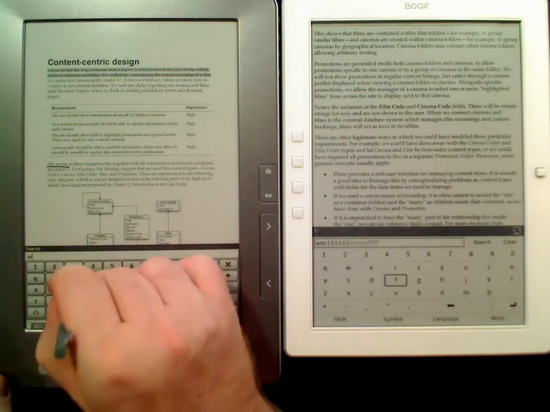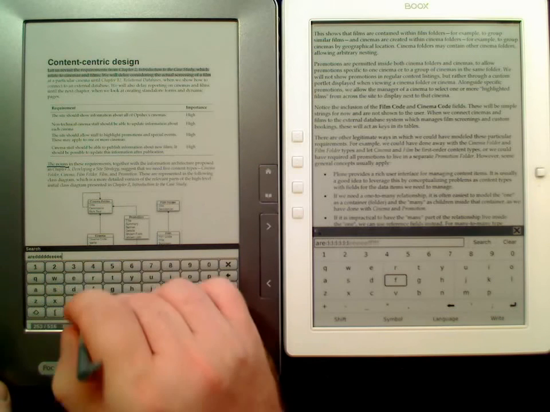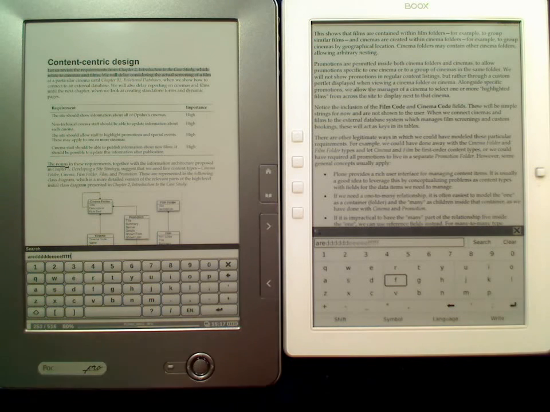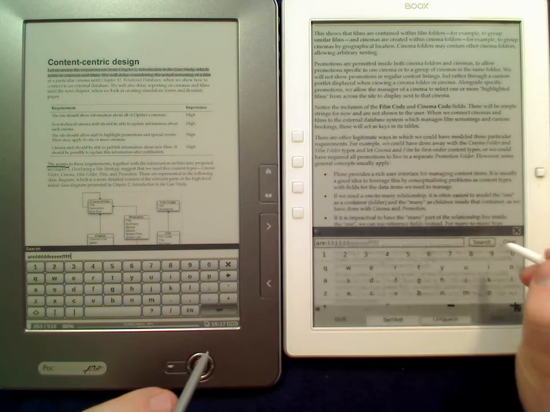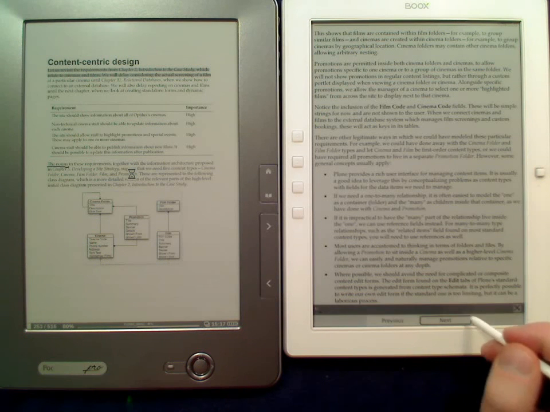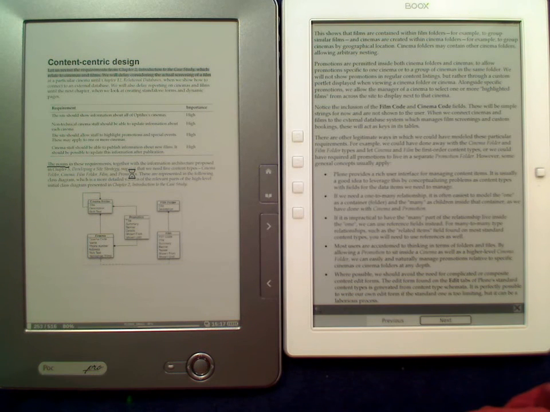Over here, so we have R, then some D's, some E's, and some F's. So let's see how long it takes for them to tell us that it's not in there. And off we go. This is a bit. That is quite a difference. I'm surprised by that. Well, I guess I don't keep on waiting till the Pocketbook has decided that it hasn't decided. So that's it for now. Thanks.